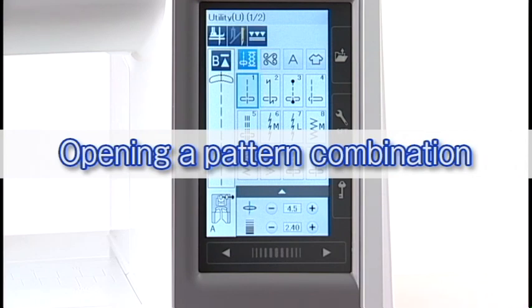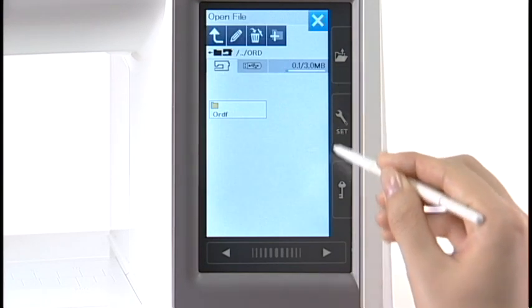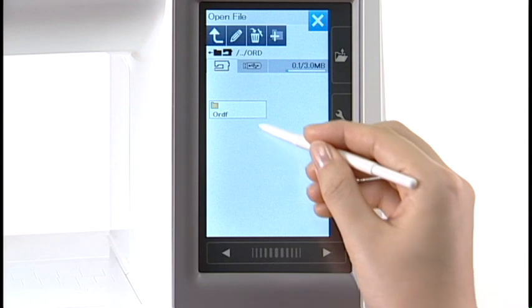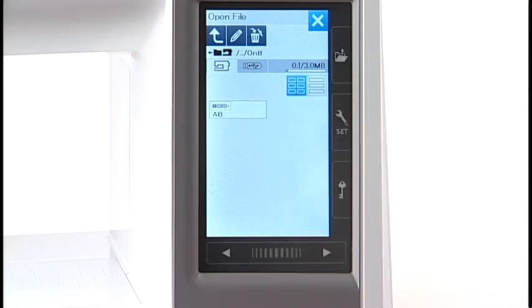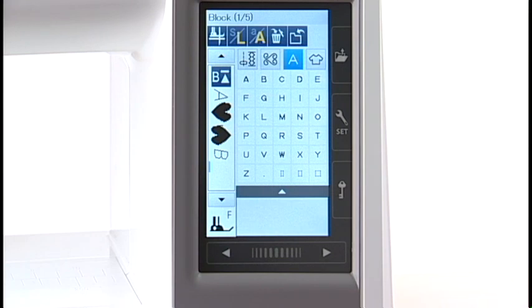Opening a pattern combination. When you press the Open File key, the Open File window appears. Select the memory location. Open the folder. Open the pattern combination.